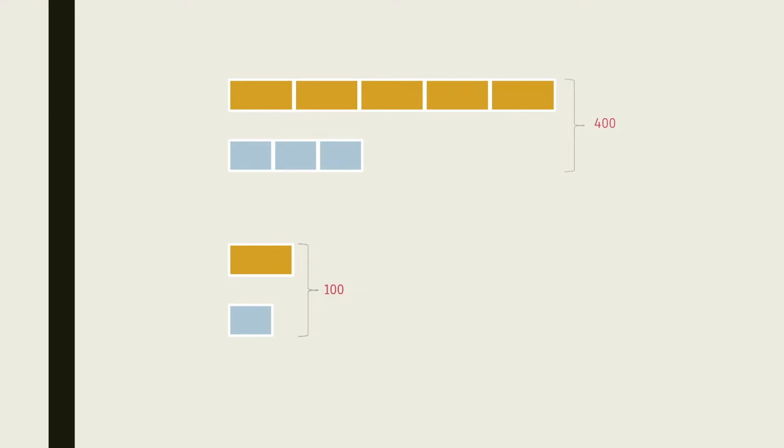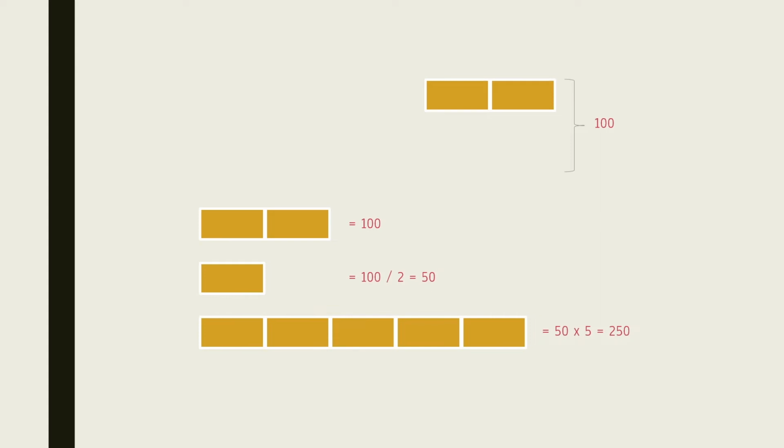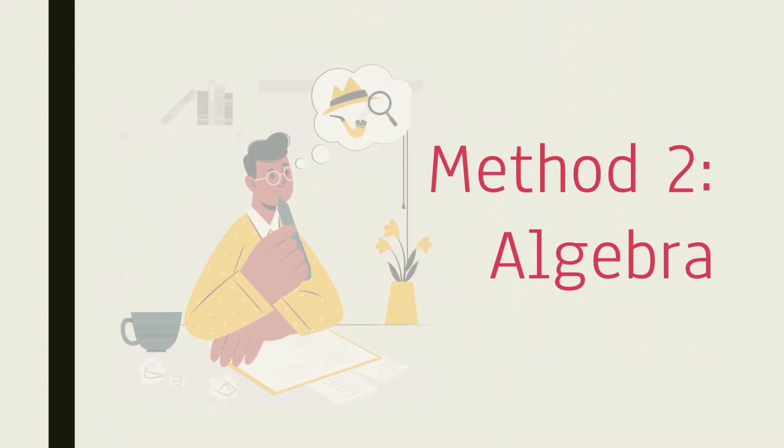So how do we eliminate one unknown factor here? Notice that we can substitute our second model into our first model, each time taking 100 off the total of 400. At the end of this, we are only left with 2 units of upper primary students that make a total of 100. Thus, the problem has been greatly simplified and we can easily find out the total number of upper primary students. The second method to solve this problem is using algebra.